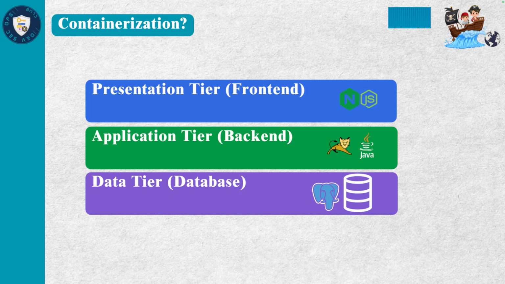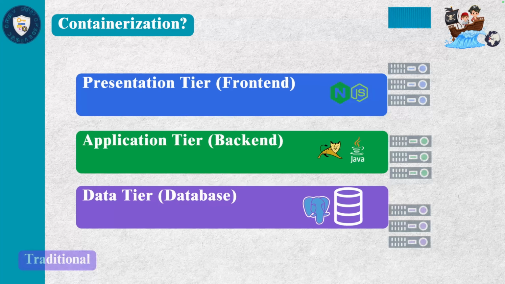Right now, this application comes to the operations team. I'm not using DevOps at the moment, so just consider an operations team, or the deployment team or release team, whatever. The team has to deploy this application, and to deploy it we have several ways. So let's first see the traditional way.